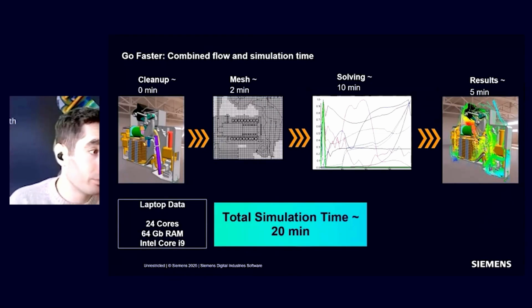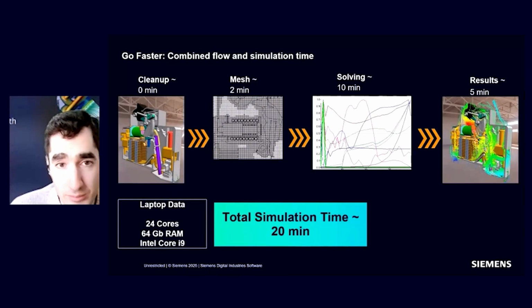Then let's move to the third pillar, the go faster. For a standard combined flow and thermal simulation, on a, let's say, simulation laptop, this was run on my laptop, it takes around 20 to 30 minutes. As we said before, the pre-processing time is actually very small thanks to the CAD integration and the robust mesher. So actually most of the time is required for solving. So it's machine time, it's not man hours. And this enables rapid design iteration and optimization.